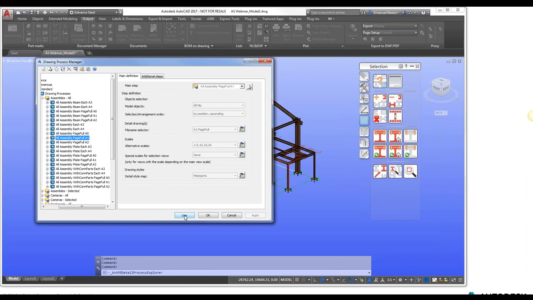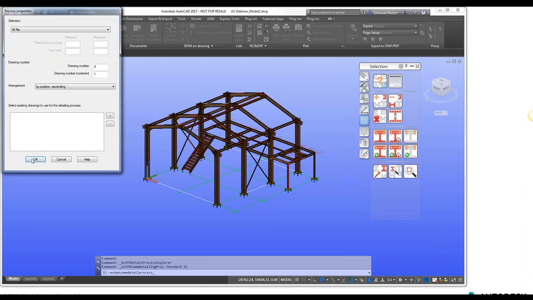In this case, the drawing process will select automatically all the assemblies from the model and will create detailed drawings for the assemblies using the prototype H1, the page A1, until the page is full. When the page is full, a new DWG file will be opened using again the A1 format and will continue until all the drawings are finalized.